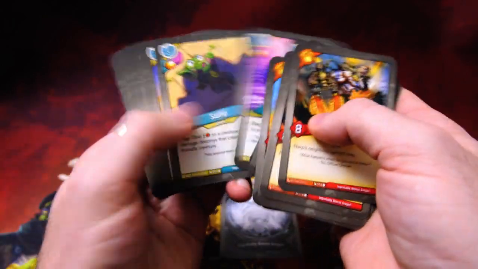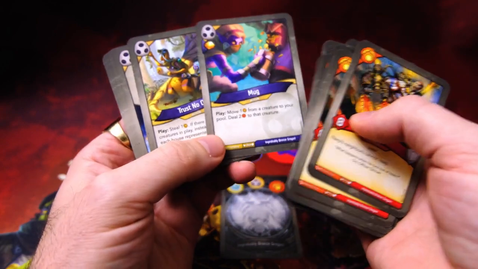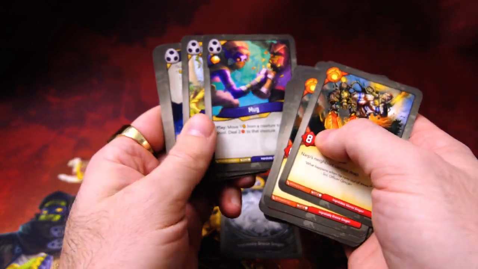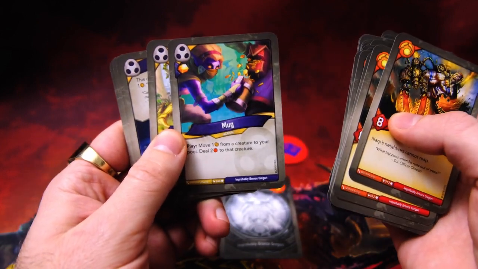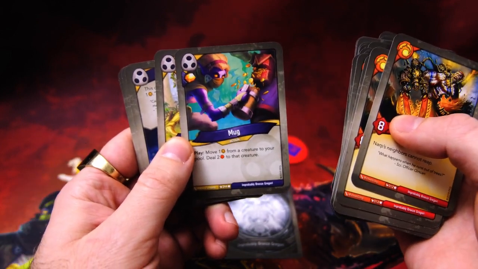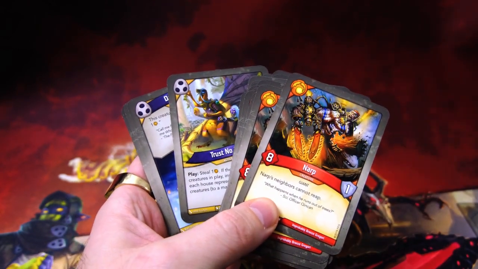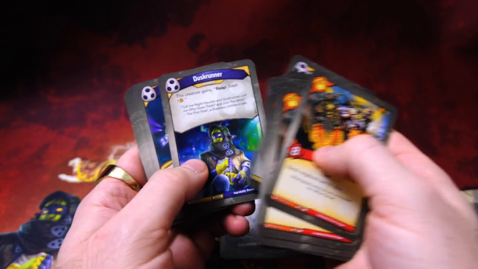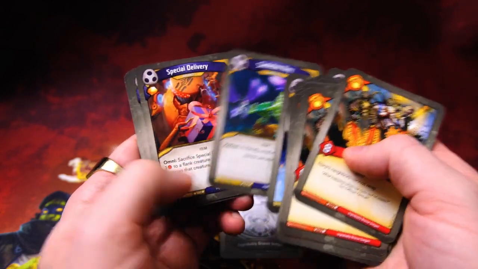So in the shadow side of things, there's also Mug, which is great. Move one from a creature to your pool, deal 2 damage. So that's perfect, again, if I want to trigger my own creature, this is another way to help make that happen. So I like that. Trust No One's always good. You're never disappointed with that card. It's steal. Giving a creature a reap steal, you can stack it with another one, which is great.